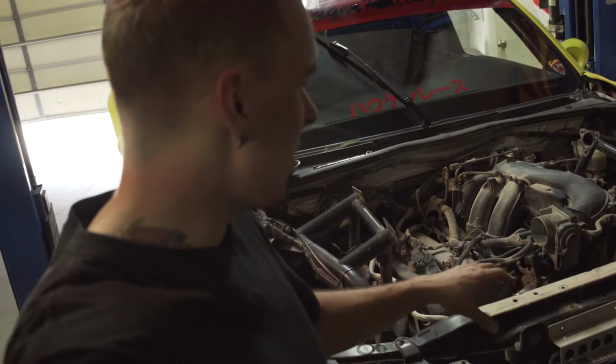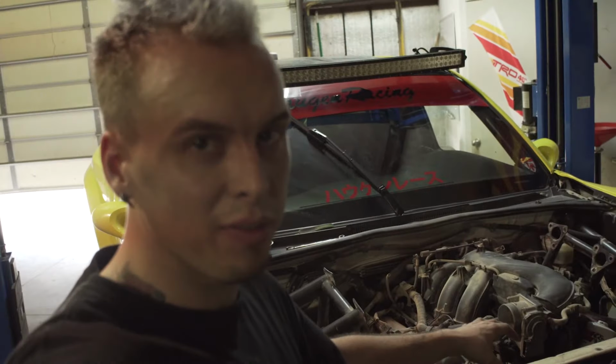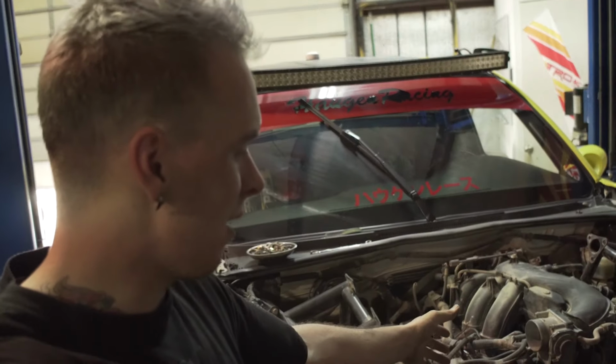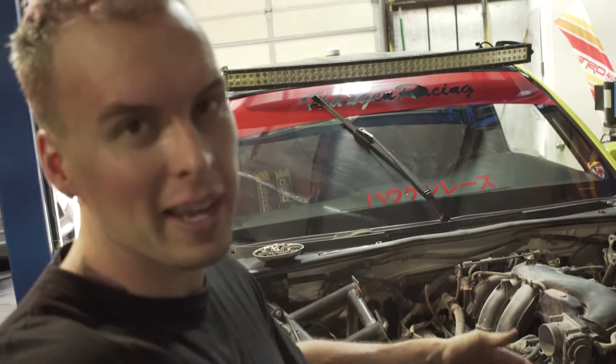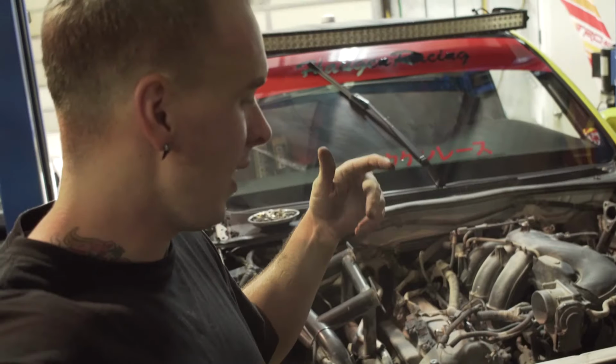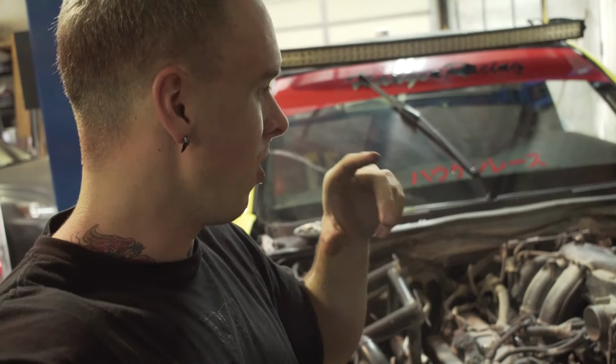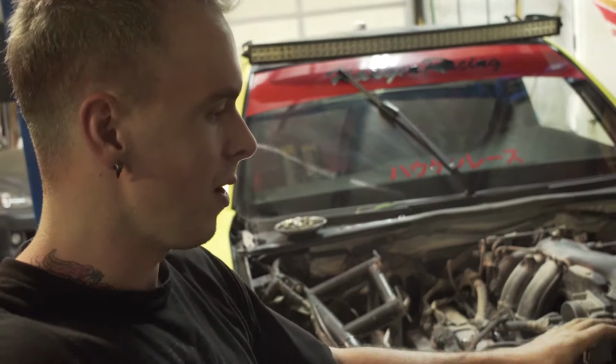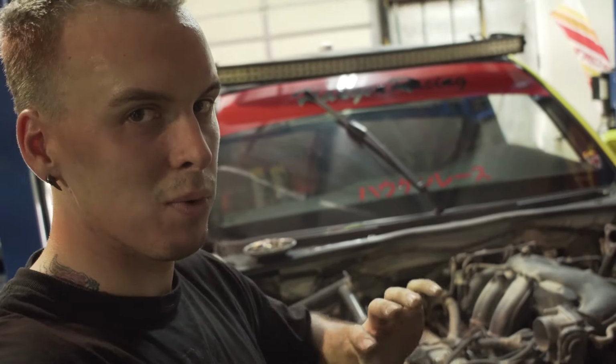If you're wondering why we're taking everything off, everything is getting replaced. Putting all new coolers on, a different radiator, and an intercooler obviously. We're just taking everything out as we go along. Next episode we'll do an overview. I don't know if we want to do an overview of everything we're doing on the truck, or just do that as we go along, because we're rebuilding the whole truck.